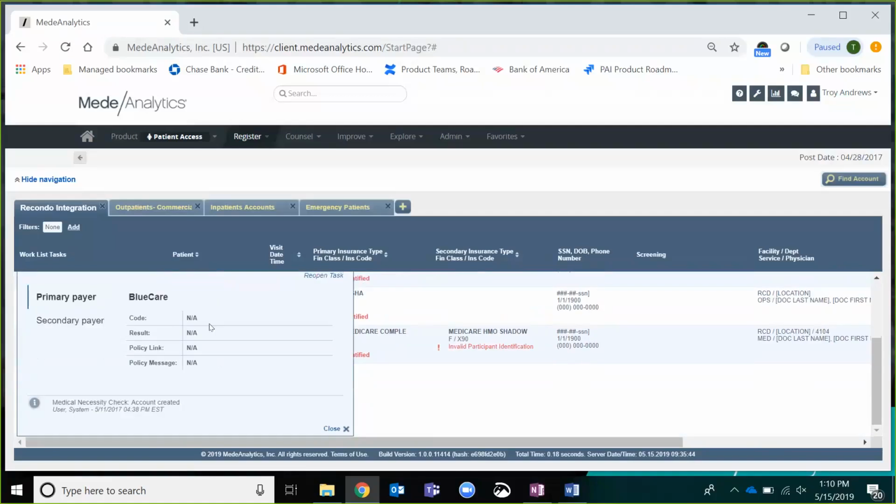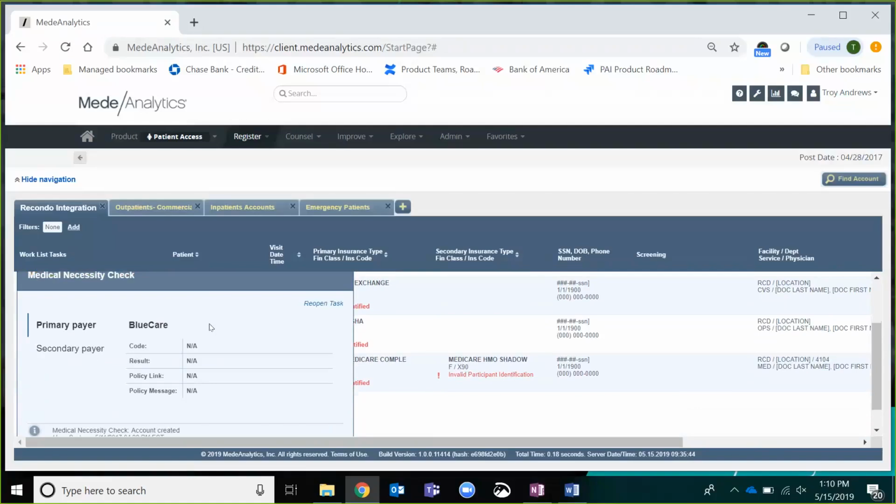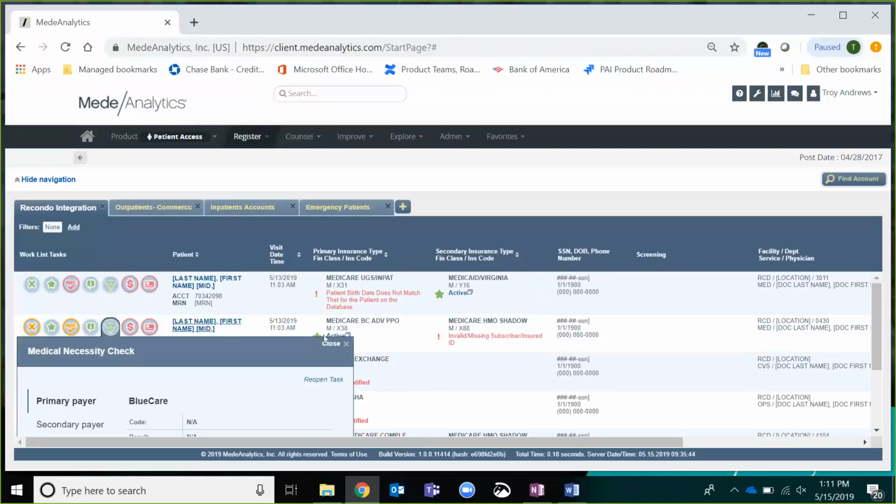Next is a medical necessity check. Recondo has built a product that does a medical necessity check on the services that are being provided, both for government and commercial payers. They have used the payer's medical necessity data that's available, created rules built around that, and when services are provided, they submit those services to a medical necessity check with the payer, discover if services are going to be paid for or if a payer considers them unnecessary or require payment directly from the patient for these particular services. The Recondo technology lets this task know, and then that is added to the patient responsibility amount when the registrar is ready to collect some money.